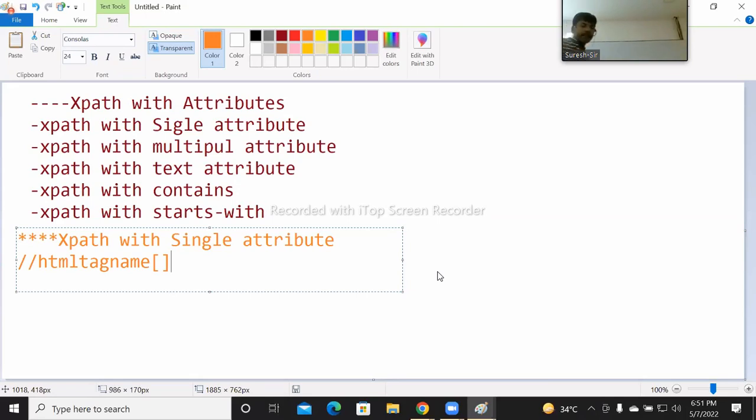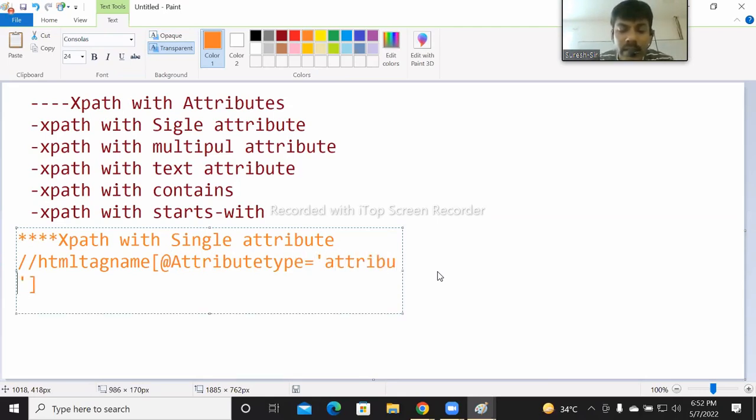Now, considering the square brackets, after that, the at symbol, the attribute type equal to, in single quotes, the attribute value here. Okay, done.